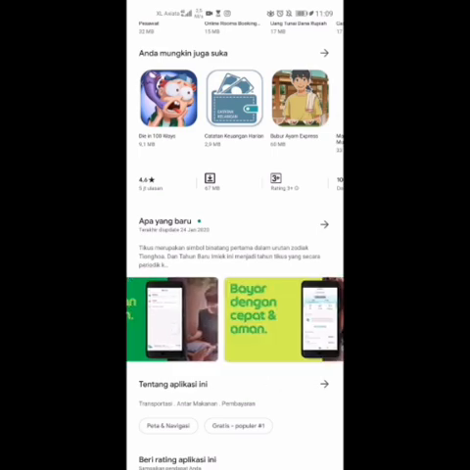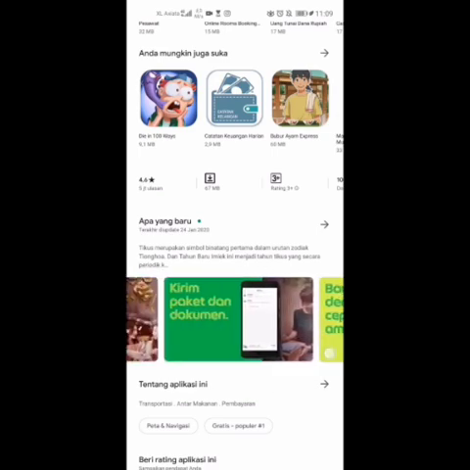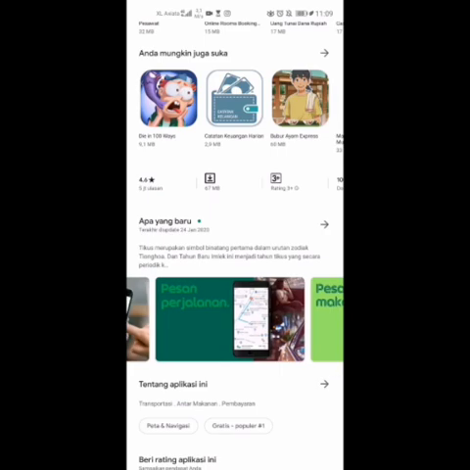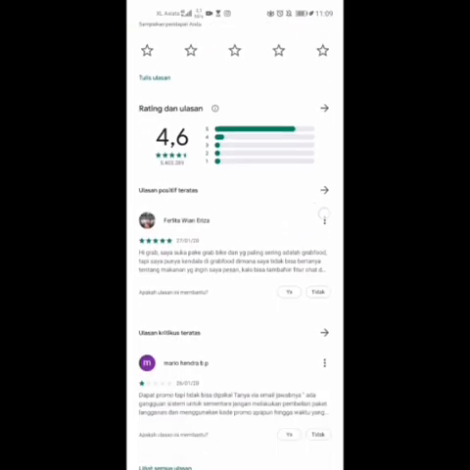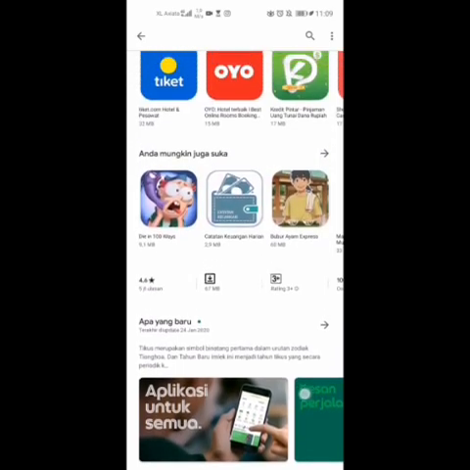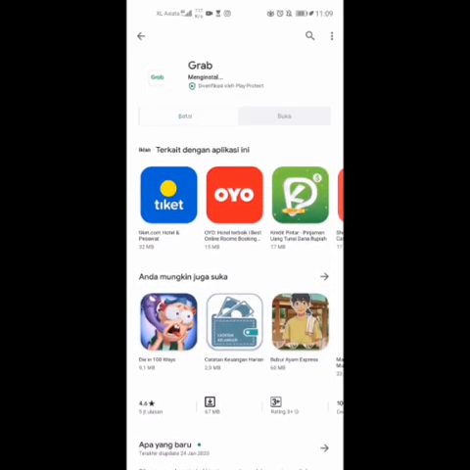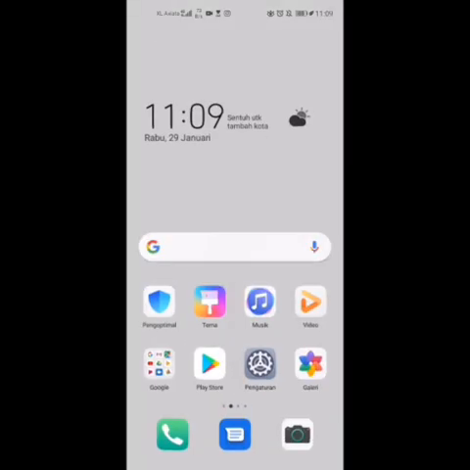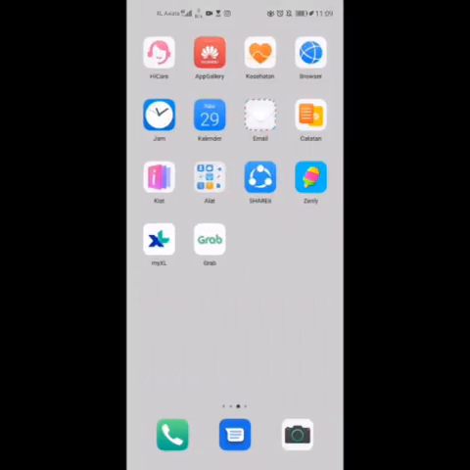Wait a few minutes. After being downloaded, we open the application.